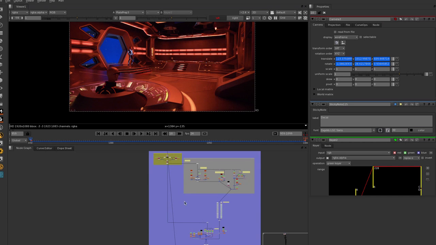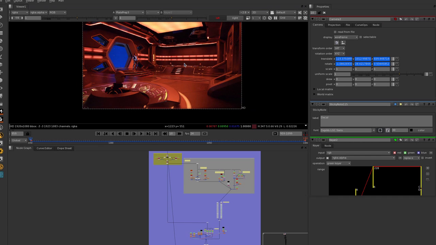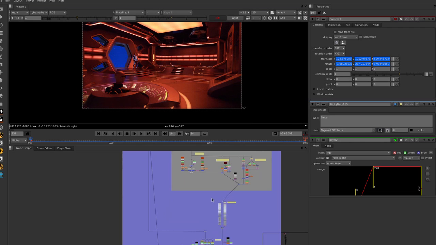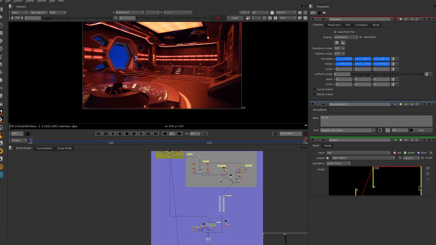Where you need to, you can split out knobs to do certain things in stereo, or you can completely split the tree to do a separate thing on the left eye and the right eye, and then bring it back together to do your work. But for the most part, once your plates are balanced, you can treat the comp as a single monocomp, and the other eye just comes along for the ride.